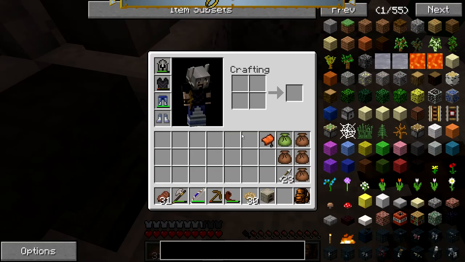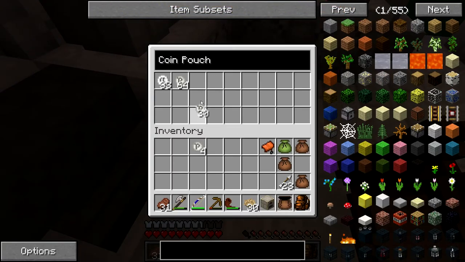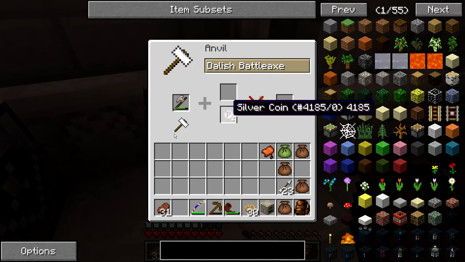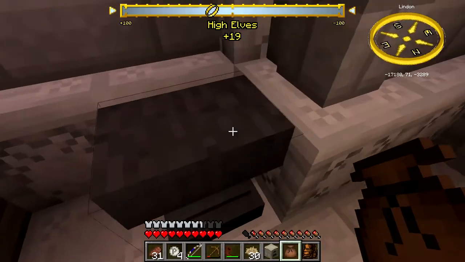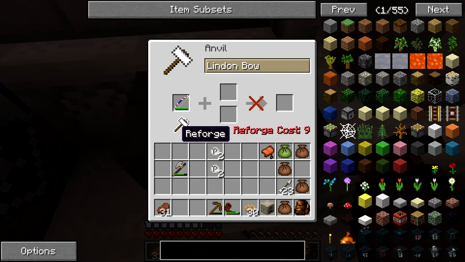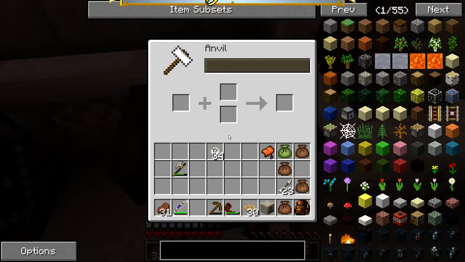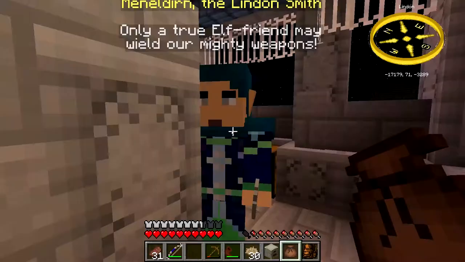Should I reforge my Danish battle axe? Should we try? We need 4 coins. My love, Annen. Costs 4. We have 4. Right. Can we reforge our bow? That costs 9. Let's try reforge the bow. Let's just grab all our coins out. I can't reforge it. Can you help us out?